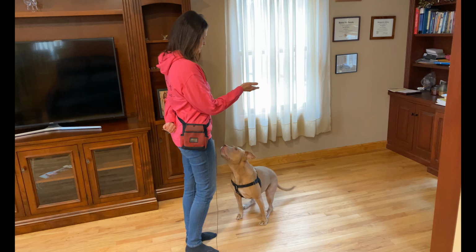You can have your dog on leash, have one person with your dog on leash, because a lot of times what happens is if you take out food and you put your bag on, the dog comes running to you. You want the dog away. So you can have a partner if you'd like, or just put the dog in a stay. If you would like to put the dog in a stay, then you just walk across the room and then do step 1 there. Have somebody hold the dog on the leash if your dog doesn't have a good stay.